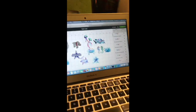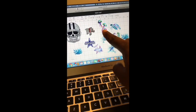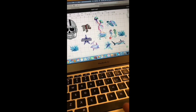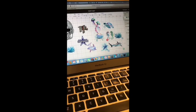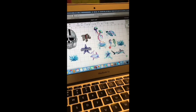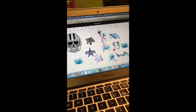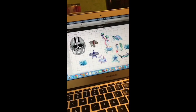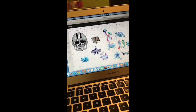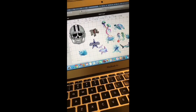But so I did shark, turtle, seahorses, starfish, crab, dolphin, jellyfish. I did them all in watercolor. That's what I Googled: watercolor seahorse, watercolor sea turtle. And so I'm going to take my water slide decal paper and put it upside down on my printer because you want it to come up. One side is shiny and one side is dull, and I meant to grab it and show you the size. But you put it face down and then it's going to print.